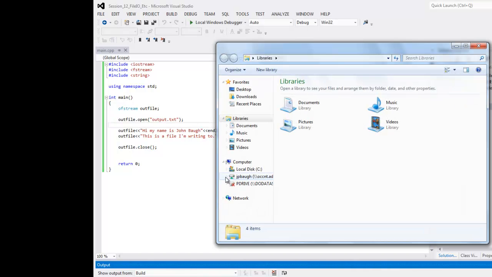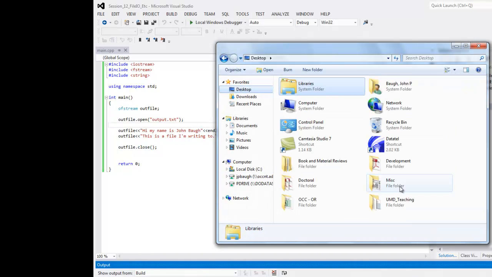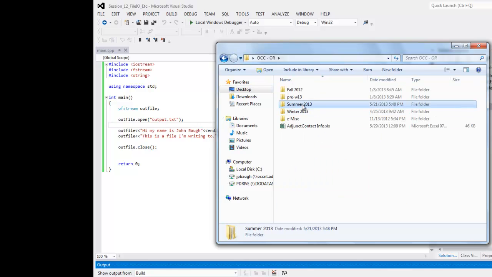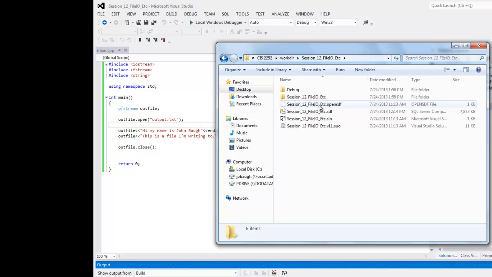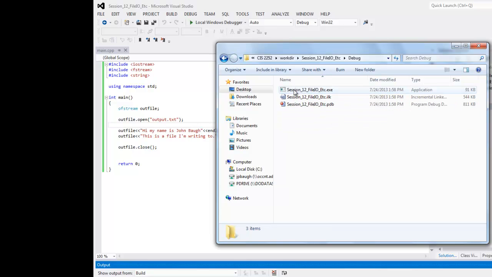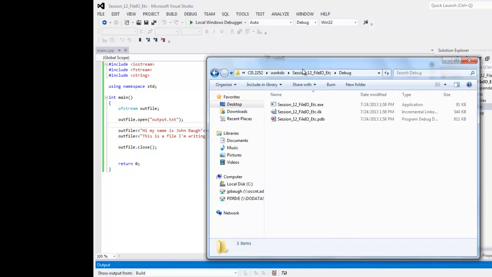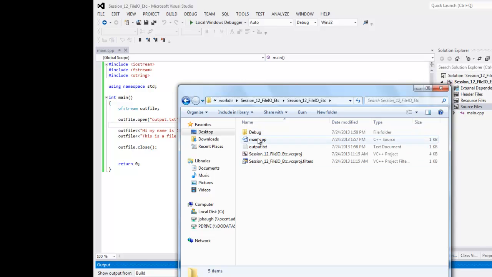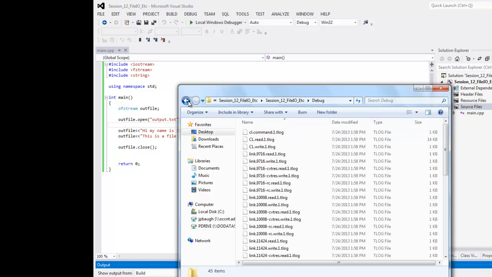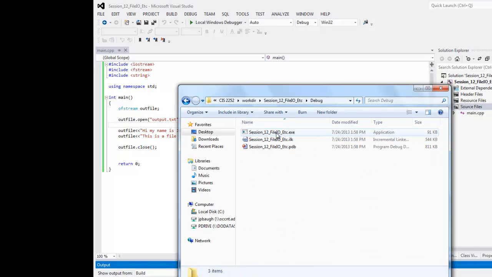What actually happened, if we go through the file system, I open up Windows Explorer, and I'm going to navigate down into the work directory, and I called this session 12 file IO, etc. We have this in here, and if I go into debug, since I'm compiling in debug mode for the configuration, sometimes they'll put the executable in the debug folder, and you would have to send this with or load this onto a CD or onto a flash drive or up on the web or whatever.